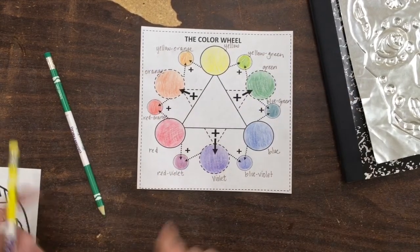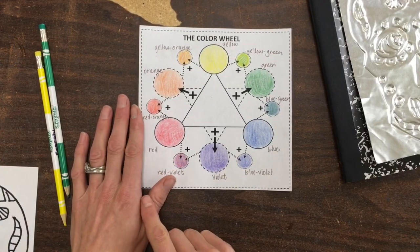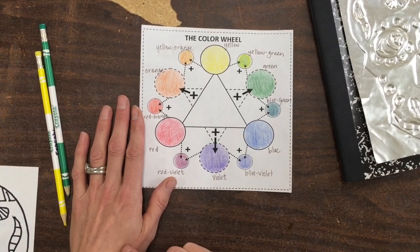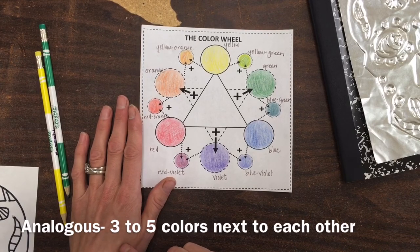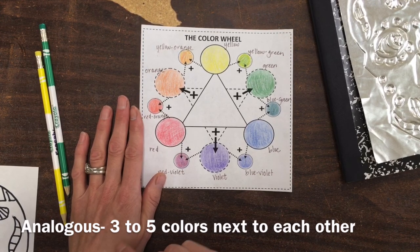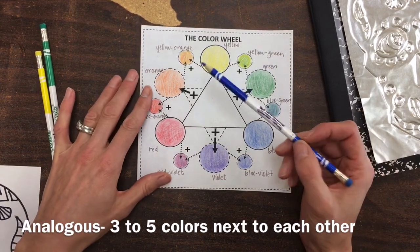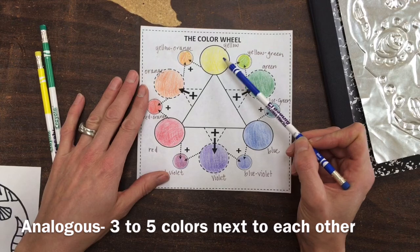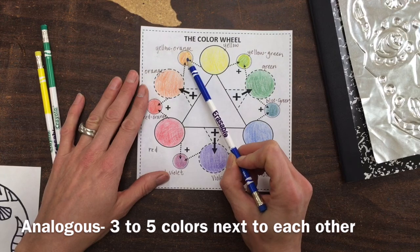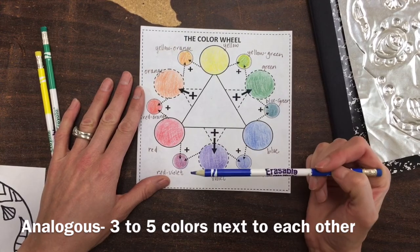Okay. So tertiary colors are going to be included in the group of colors that you need to pick for your sugar skull. I would like you to pick a group of analogous colors for your sugar skull. Analogous colors are 3 to 5 colors that are next to each other on the color wheel. So if I'm looking at the color wheel and I would like to pick my analogous group, I can pick up to 5 colors that are next to each other. I do not skip my tertiary colors, so I could go yellow, yellow-orange, orange, red-orange, and red would be 5 colors that are next to each other on the color wheel.